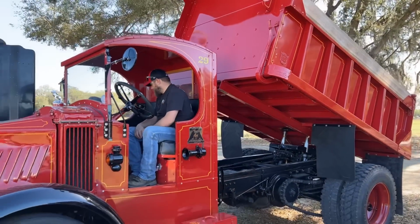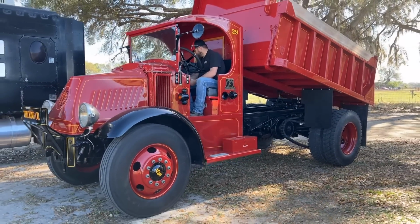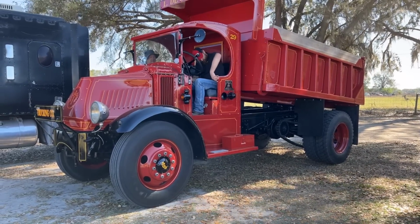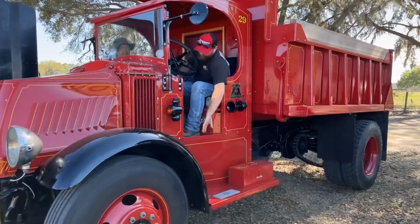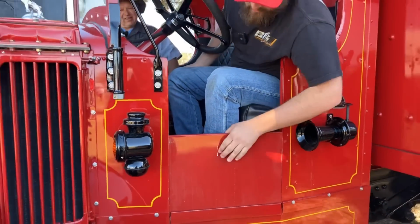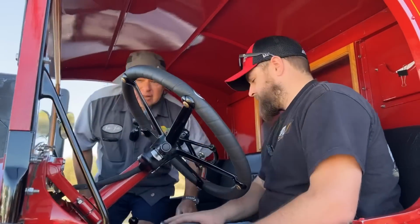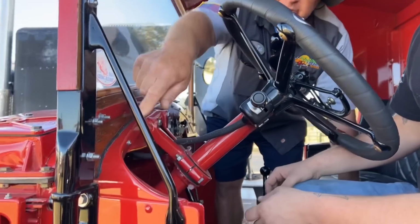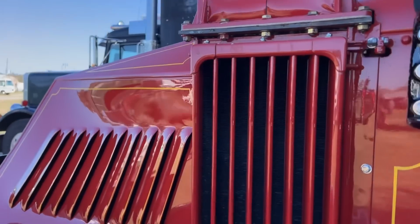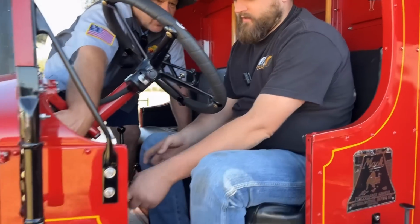For heat, oh yeah, yep. Just remove that for vents. You open access to the radiator and close the louvers on the outside. Oh, the doors are down low? Check that out. I don't want to move too much and scratch them, but simple enough. What I was saying about the louvers on the inside, you can close these louvers manually. Okay. Neat. And then you open the trap door to let heat in. That's how you get heat.